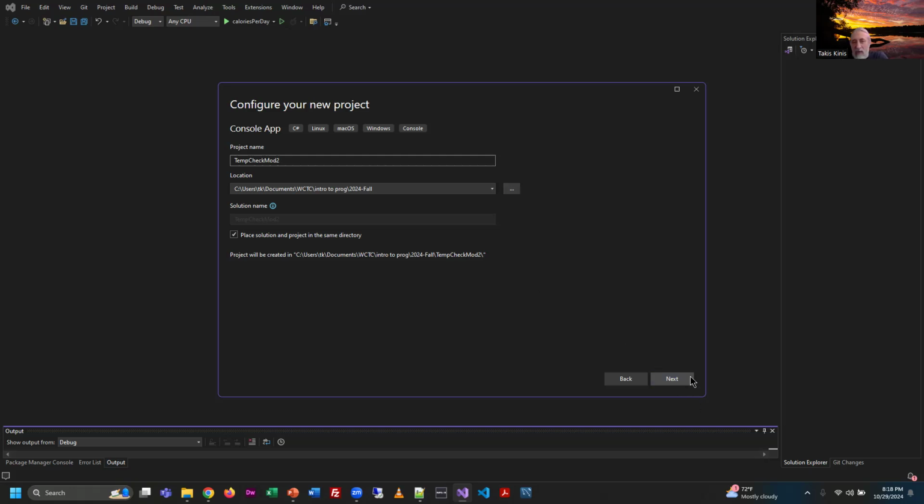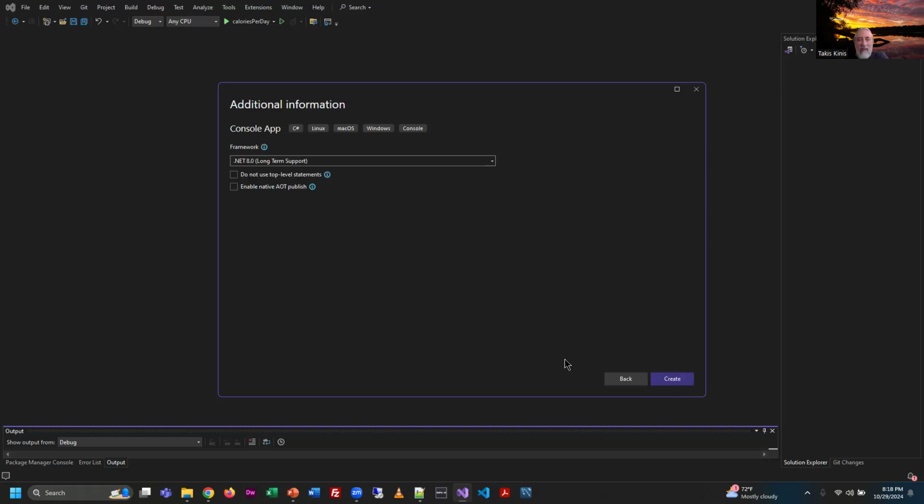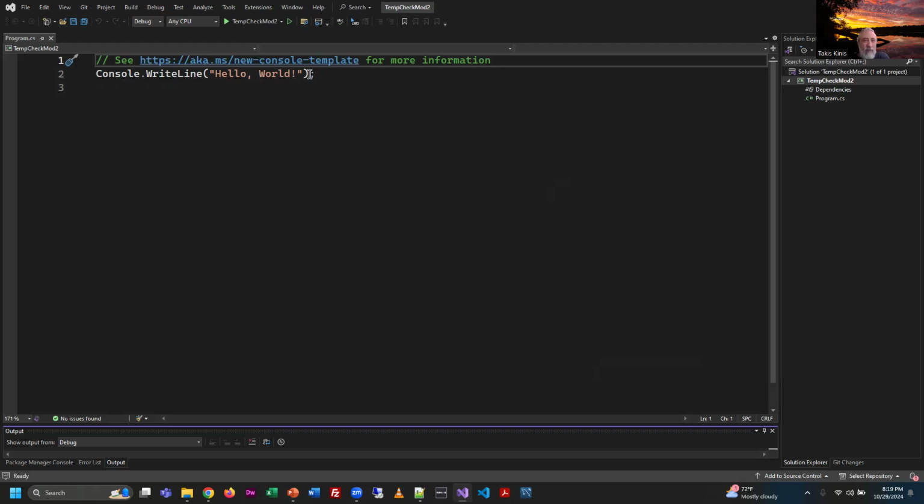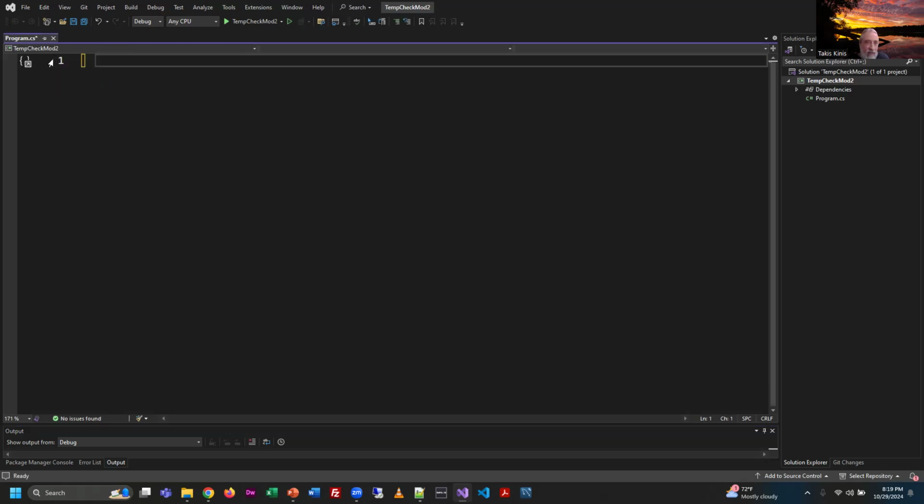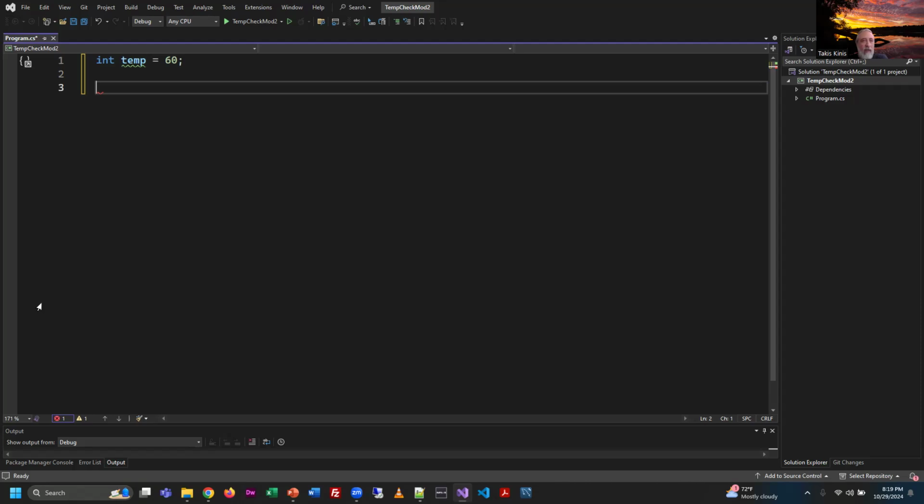This is for my own sake, so I know what it belongs with. All right, and get rid of the default contents here. First thing I'm going to do is create an integer called temp, and I'm going to preset it to 60 degrees. We can change this to play with it.